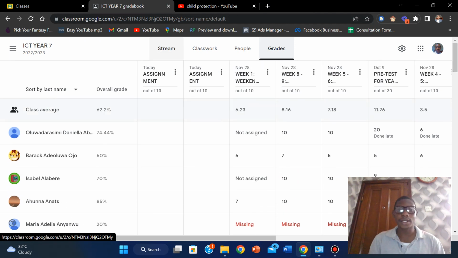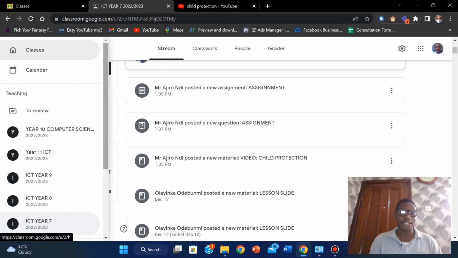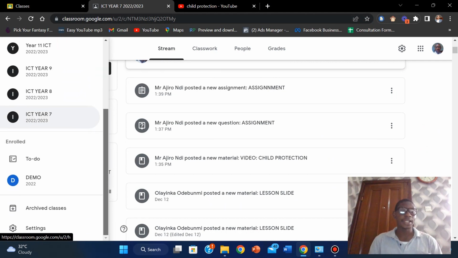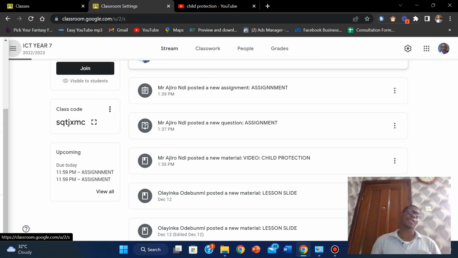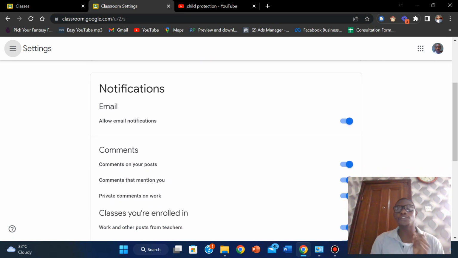Now I think I've covered everything. Here is where you can see the list of your classrooms if you don't want to go to your dashboard. Now we have settings, which is very, very important. The settings here is where you can change your profile picture, and you can receive notifications whenever your students post a comment, a private comment, or turn in their work. It's important for teachers to always enable their notifications.